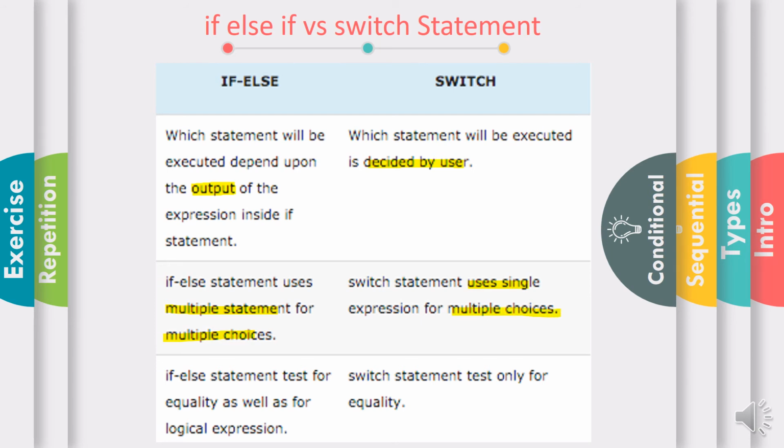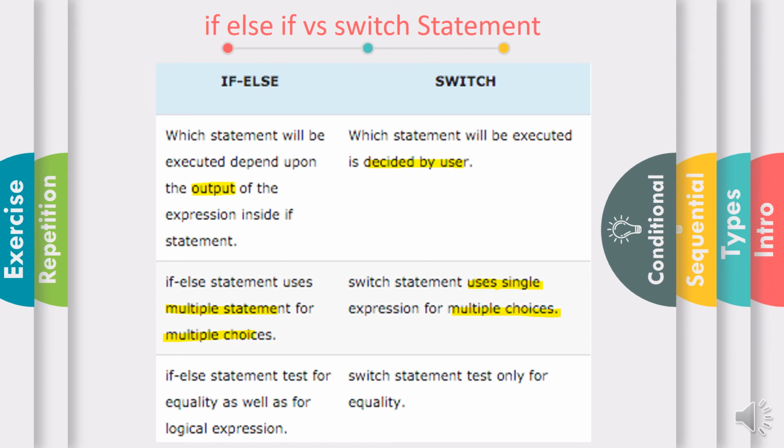Like in switch statement, we just pass a single expression in the starting of the switch case statement. We use the reserved word switch, and after that we pass the single expression like ch in that, and for that single expression we have multiple choices in the form of multiple cases. But in if else if statement, we have to mention separate condition for the choices within the separate if words.